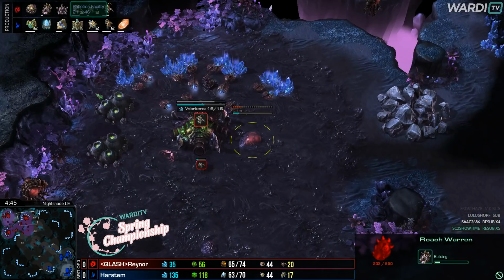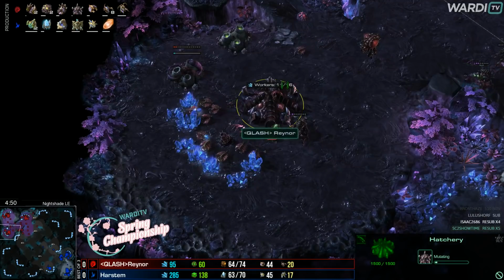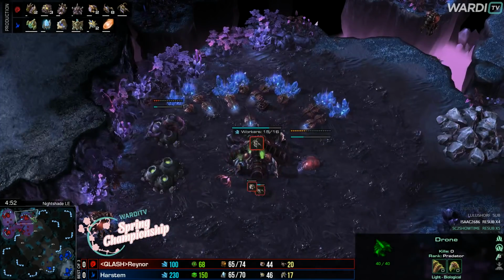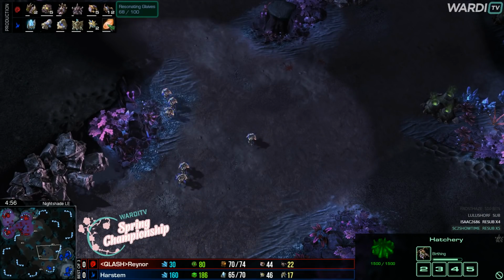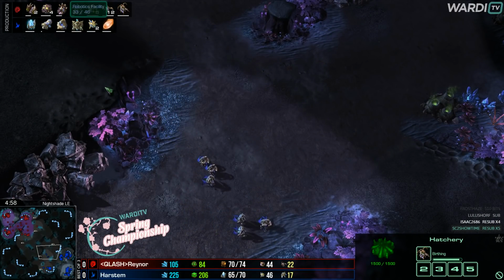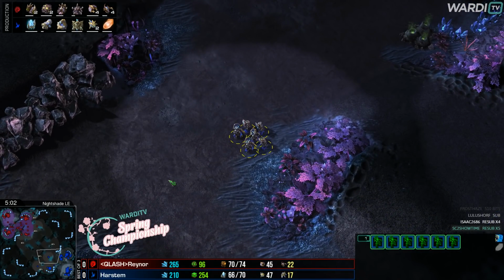And now we do see Reynor making his move in towards the Rotron. Starts up that lair as well in the main base. So already sort of setting himself up, taking the extra gas. Obviously, a big part of this is shutting down those Adepts. I mean, the Adept Glaives is ready in like the next 30 seconds or so. I guess Roach is out just about the right time to deal with that.